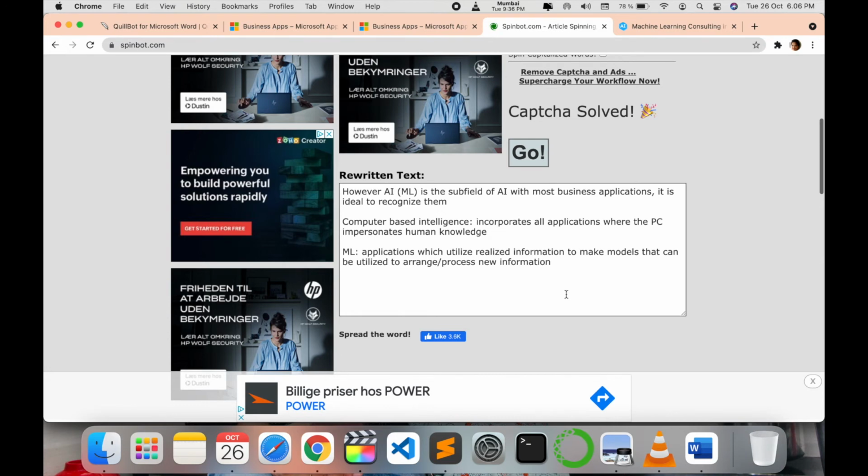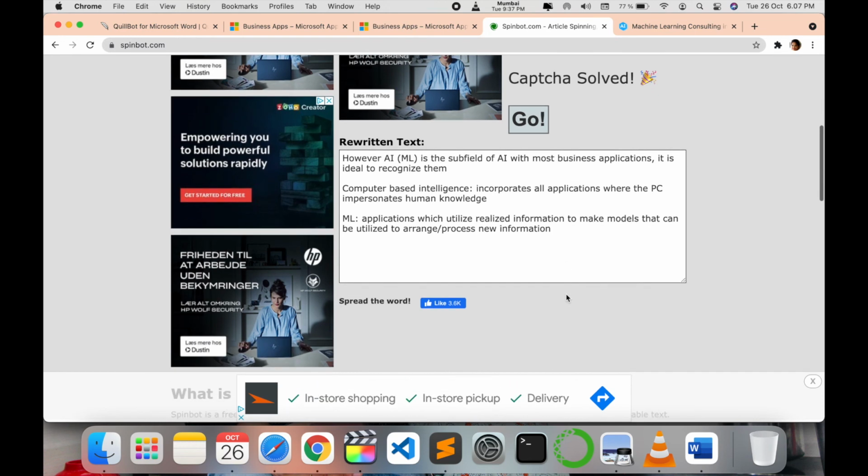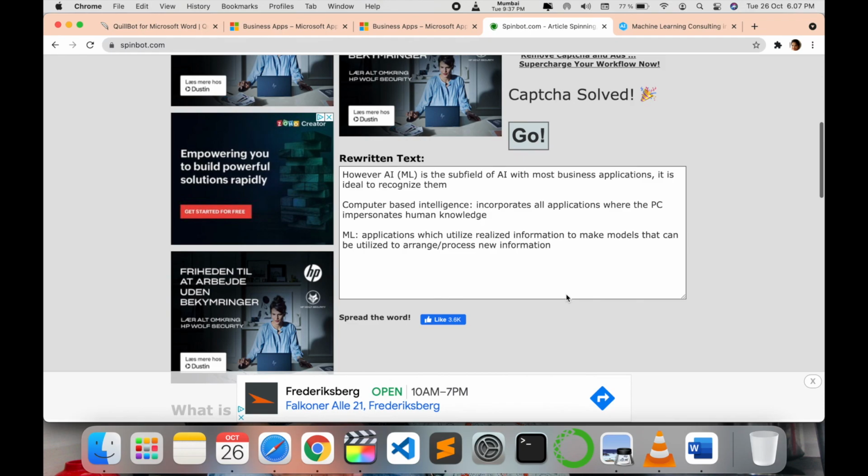See which one works best for you and your needs, because it depends on many factors, such as what your need is, how long the text is, and how frequently you use these tools. So you can try everything out, do some research, and then go with the best one which suits your needs and is capable of providing all the solutions that you are looking for.